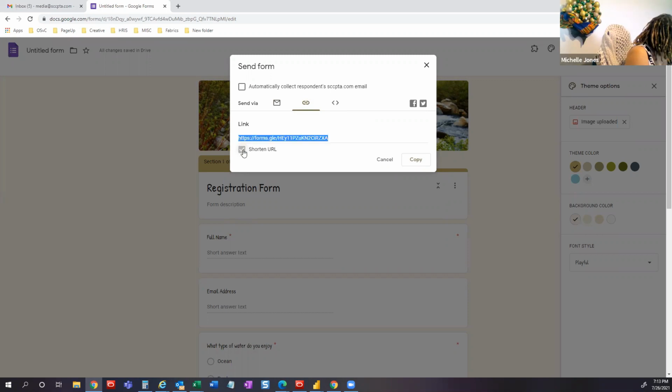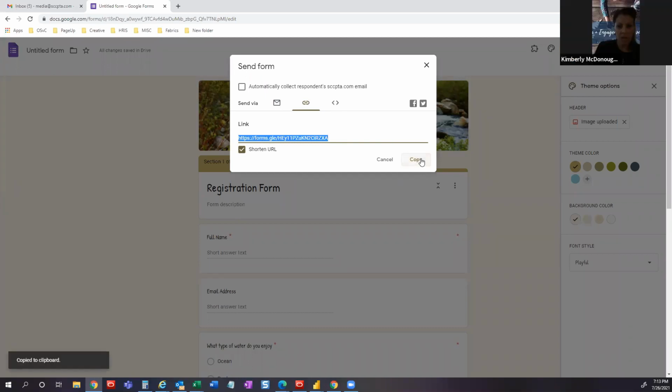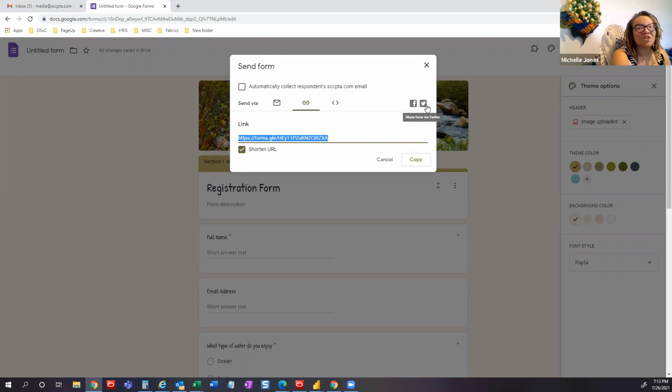I'm going to see if it'll give me a short link. There we go. What I did was, you see how this would have all these initials and all this stuff. If we just do the shortened one, it makes it easier for you to put it on published documents and send it out by email if you don't have all those extra characters. You can also publish it to Facebook and to Twitter directly from here as well.